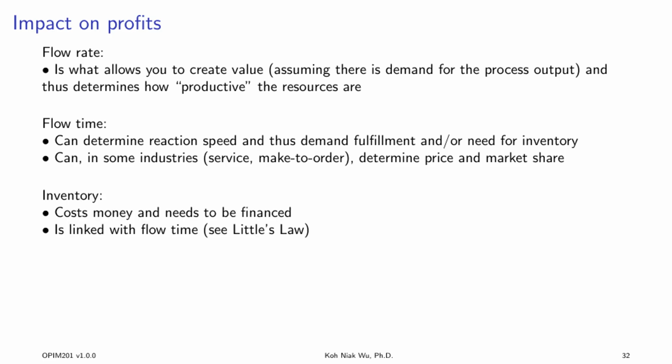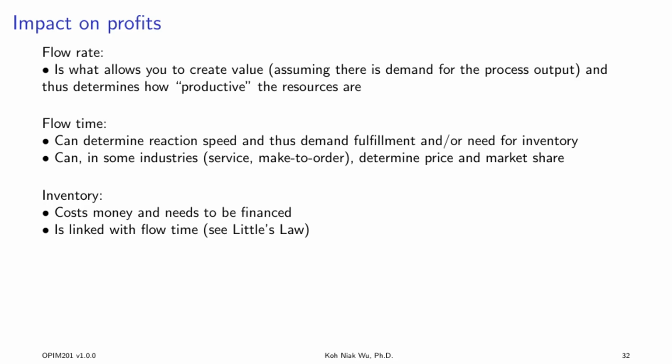Inventory costs money and requires financing. Managing inventory is linked to flow time, as described by Little's law. This law helps you understand the relationship between inventory levels, flow rate and flow time. Inventory refers to the stock of goods held by a business. For our bakery, having too much inventory like unsold bread ties up cash and incurs storage costs. Conversely, too little inventory can lead to missed sales opportunities. For example, if the bakery has a stock of 200 loaves but only sells 100 each day, it risks waste and loss.